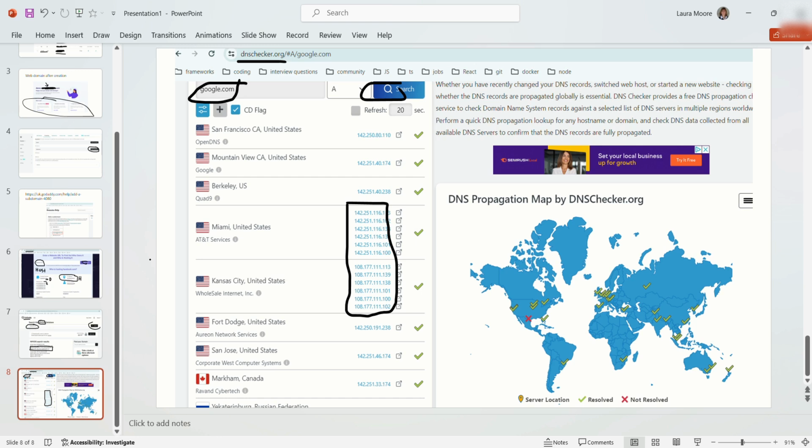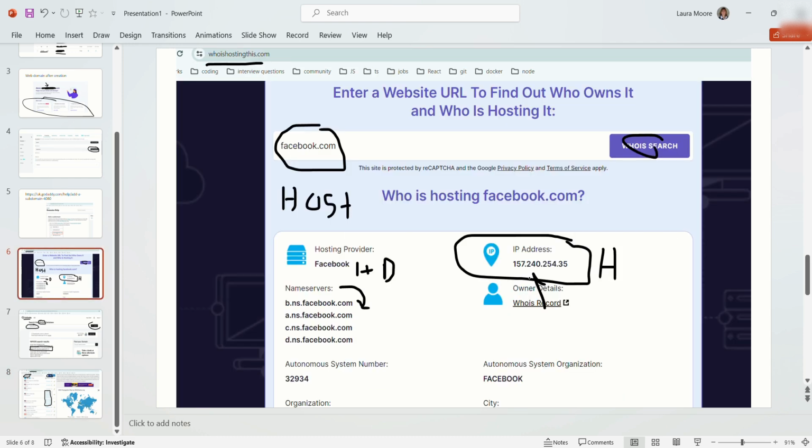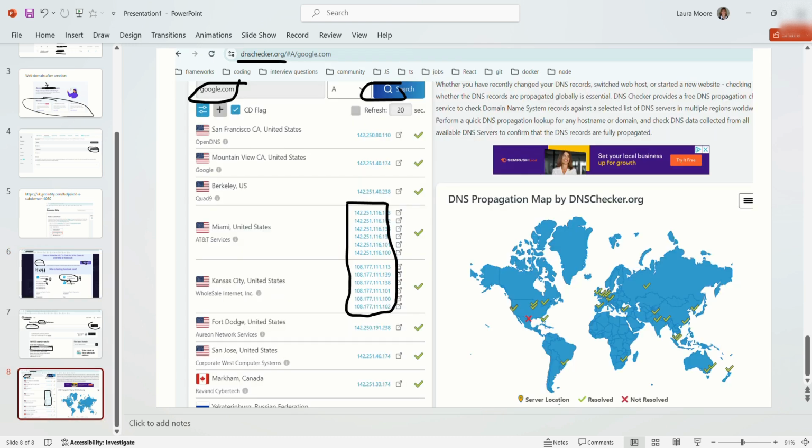So if it's input wrong, it will propagate wrong, and it'll show you these green check marks even if it's not correct. Remember, host IP. If it's correct, then yeah, if it's all green, then it should be up. However, we do have server fails every now and then over here. Once again, this can take a couple minutes. It can take up to 24 hours. So if you know your DNS is set up, if you know your IP is correct, if this website is showing that everything's still loading, wait, don't touch anything, right? I know. So it'll just take some time.